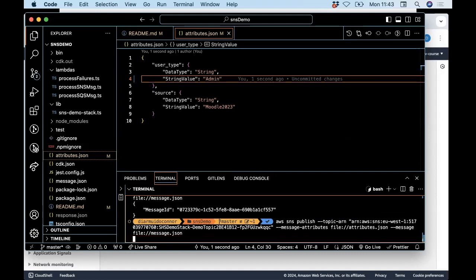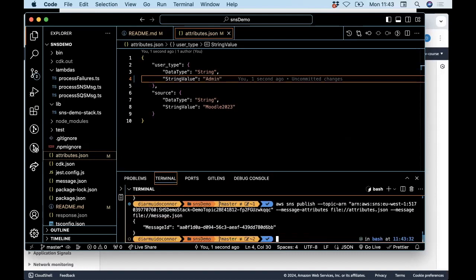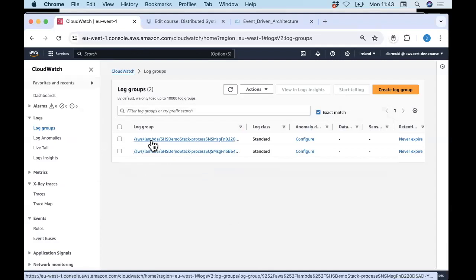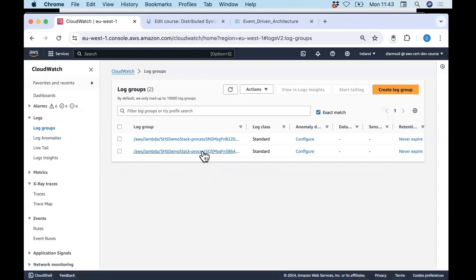Send the message. Give enough time for the filter to do its processing, but no matter how many times I refresh now, I'm never going to see the message that I've just sent being processed by the process SNS Lambda.